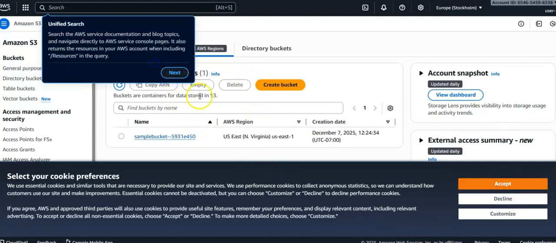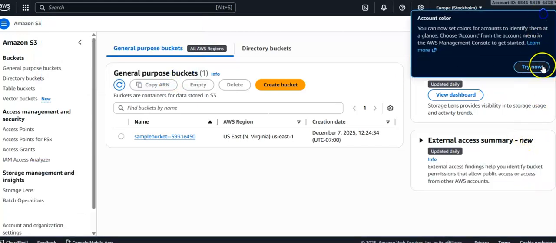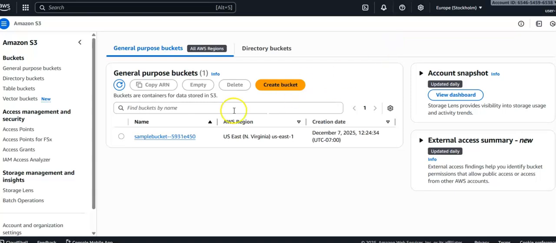Since my user is part of the S3 support group, they have permission to view all the list of the Amazon S3 buckets and the contents. So that's what we see here. We only have one, but that's okay.